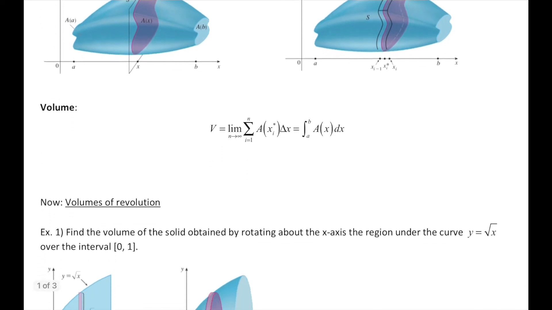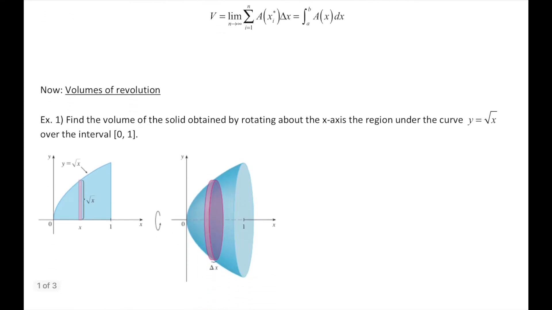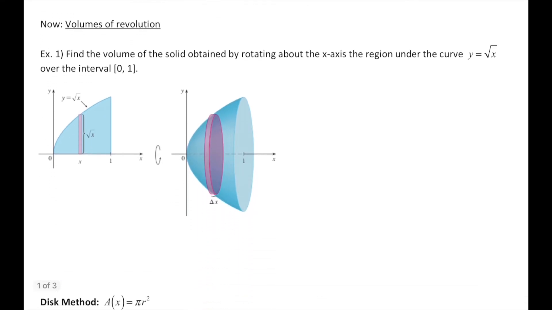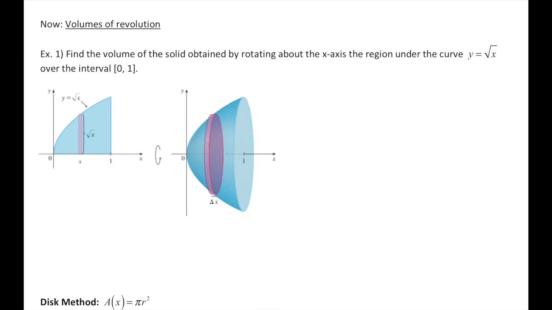Rather than just look at the solid that overlays a curve, we're going to rotate and revolve this around. For volumes of revolution, here's what we're going to do: find the volume if we take the curve y equals square root of x on the interval 0 to 1, and rotate it around the x-axis. What we're going to do is find the area of that shaded region under that curve. When we spin it around, one of our rectangles becomes a circular disk, and since we had some thickness dx, our disk is going to have this thickness dx.